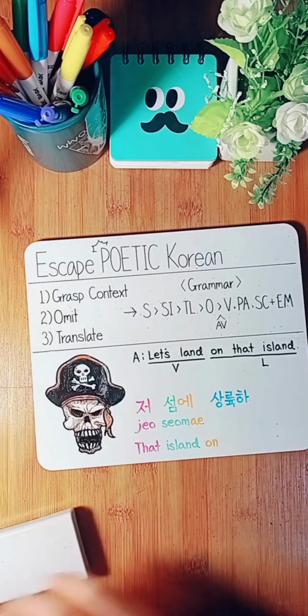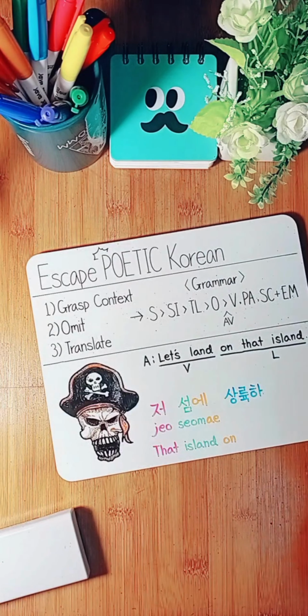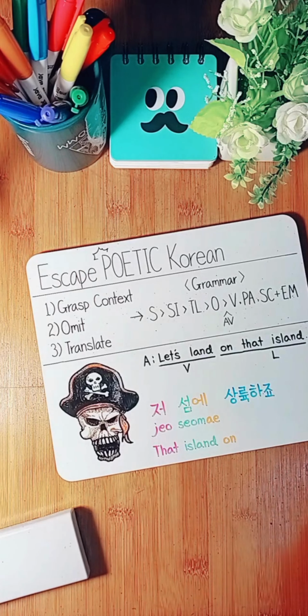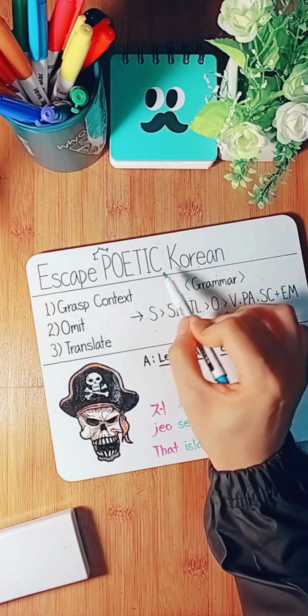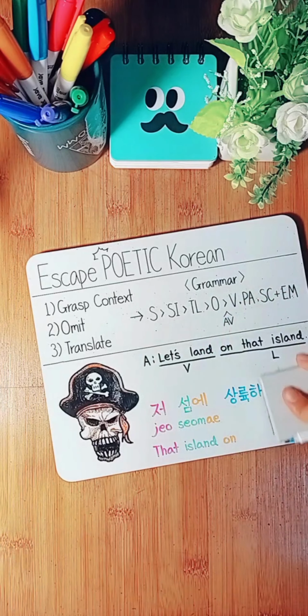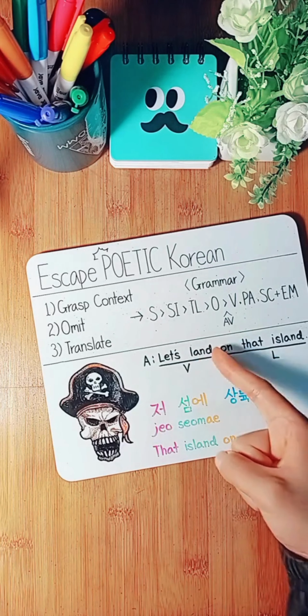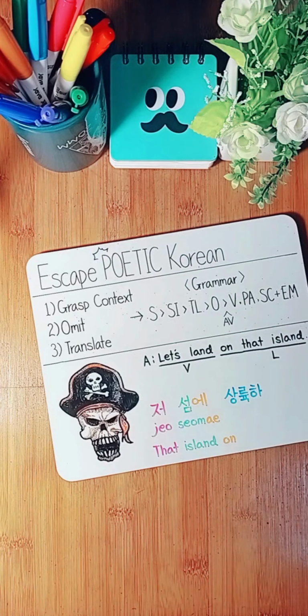And one of the biggest misconceptions is thinking that, oh, if I'm speaking 존댓말, honorifics, then should I use 조 instead? Well, this is not technically completely wrong, but it could sound extremely poetic. So what is the best way to attach let's to a verb then? Well, the best way of doing it is, as I always say, to not do it at all. Let the context do it. So I'm just going to simply say land in its actual form in present tense. That's all. I'm not going to do anything else.